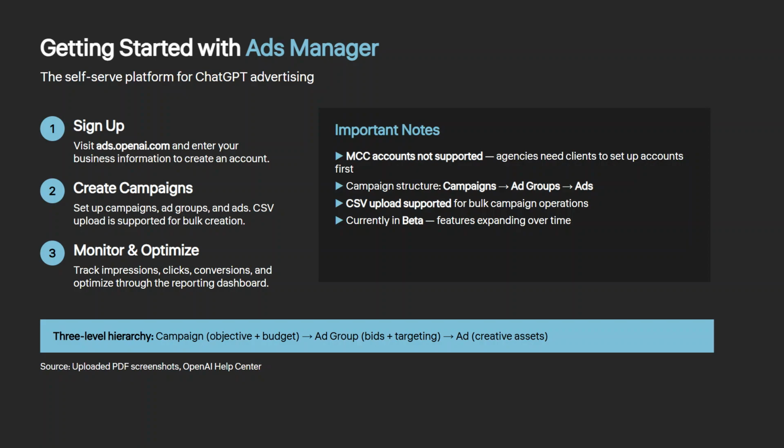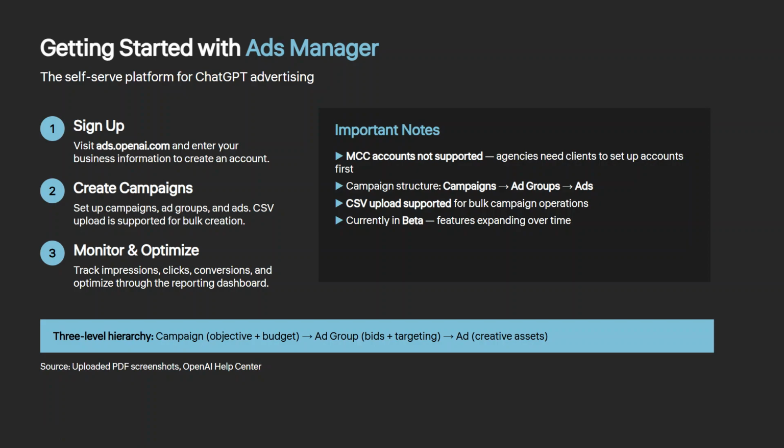So this is very helpful for the large accounts and the agencies as well. Simply, we can create the campaigns, arrange everything in Excel format, and upload it into the ChatGPT Ads Manager. After creating the campaign, this is exactly how campaign creation will work. We also have bulk campaign creation, where we can upload the CSV file directly into the OpenAI Ads Manager, the ChatGPT Ads Manager.